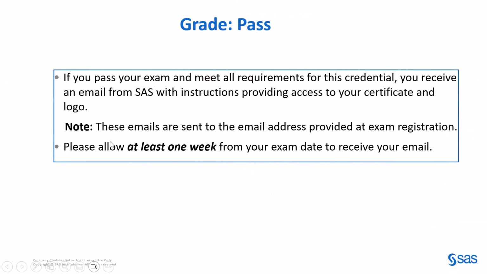If you pass your exam and meet all requirements for this credential, you receive an email from SAS with instructions providing access to your certificate and logo. These emails are sent to the email address provided at exam registration. Alright, and you have to allow at least 1 week from your exam date to receive your email.